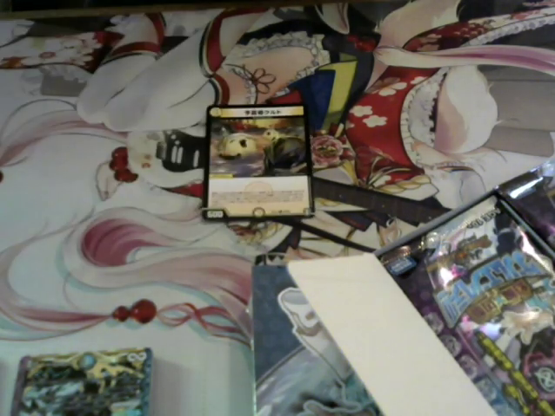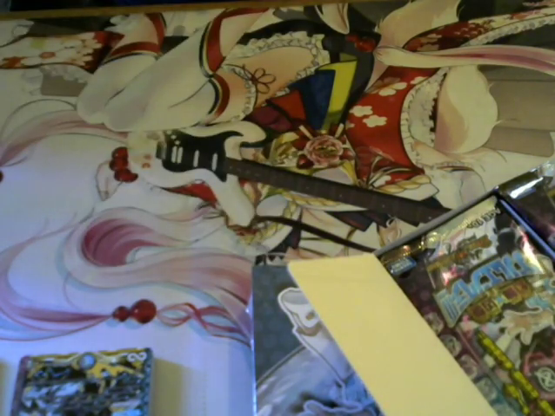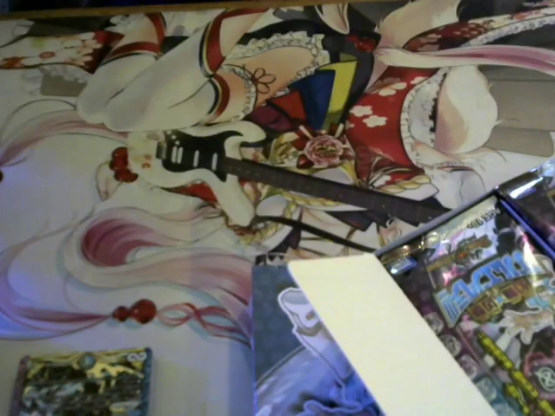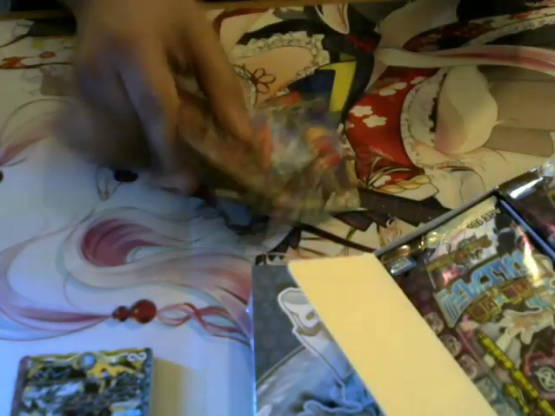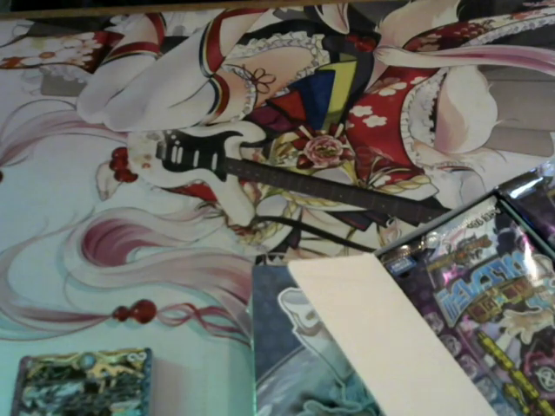Another Tulk. Hey, we got Triguard. That's what I want. I think you arrived for this. But we did get, for our first box, the Bikuri secret pack.